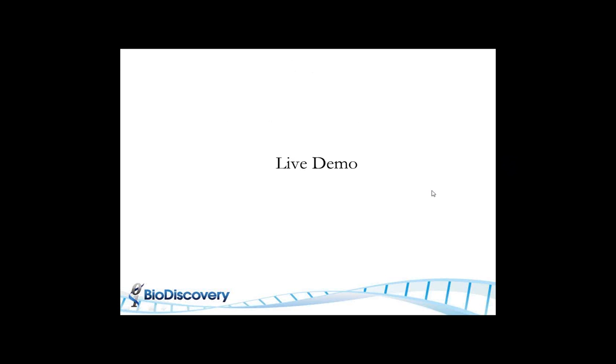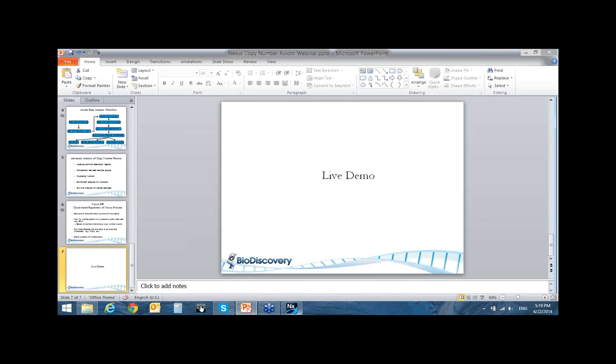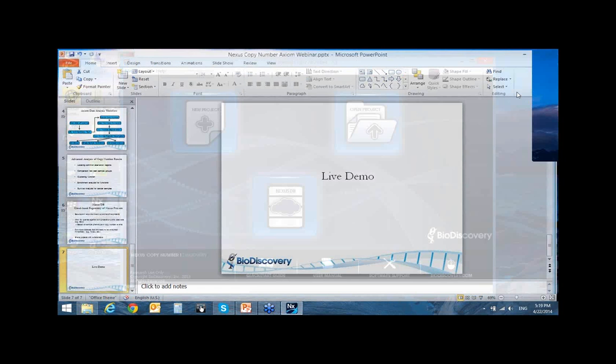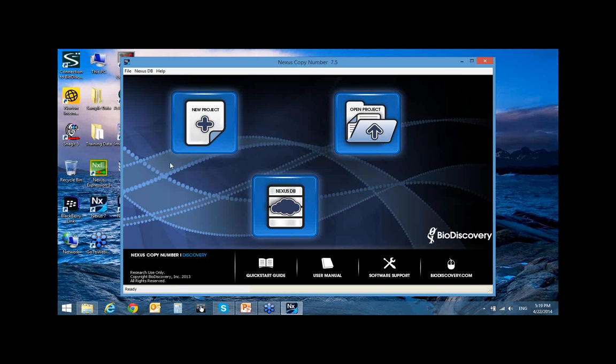Now I'm going to show you the software itself. It's a live demo here. Once you open the software, it's 3 big squares. It's a new project: you can start fresh, or you can open an existing project you already processed and want to revisit. And Nexus DB, as I mentioned in the previous slide, you can get into from here.